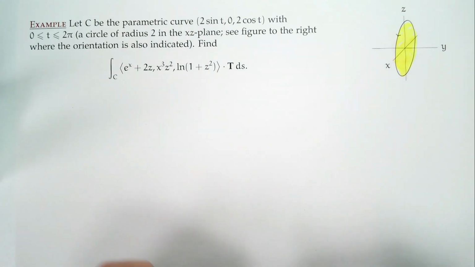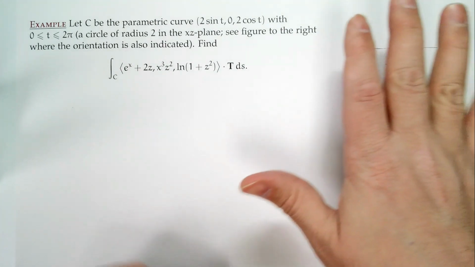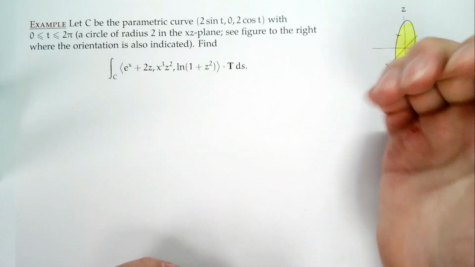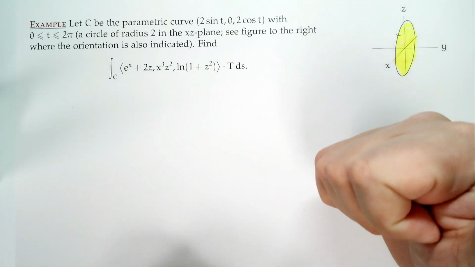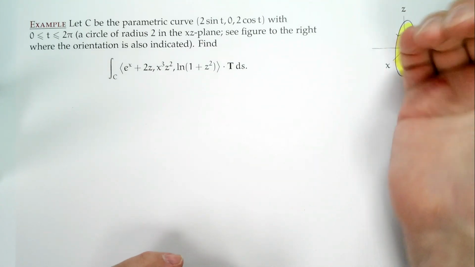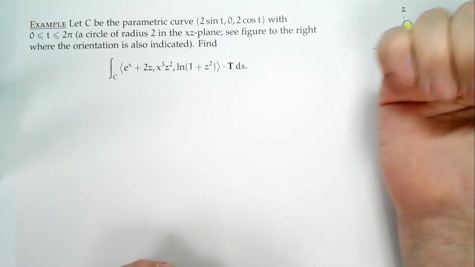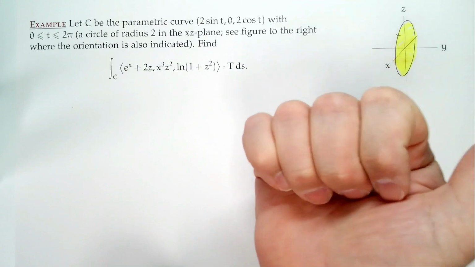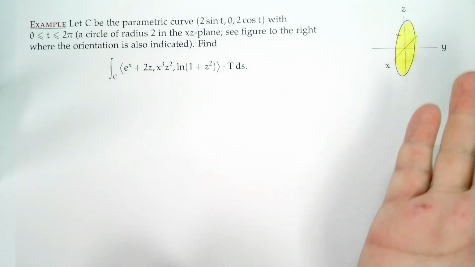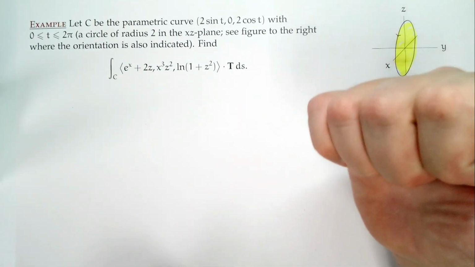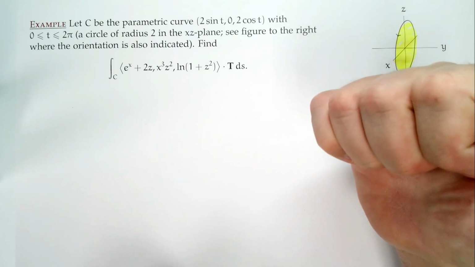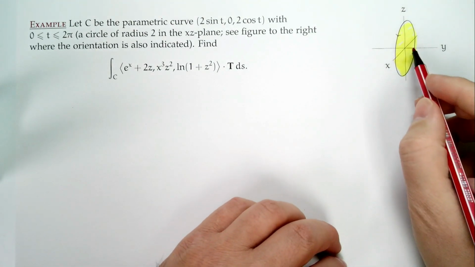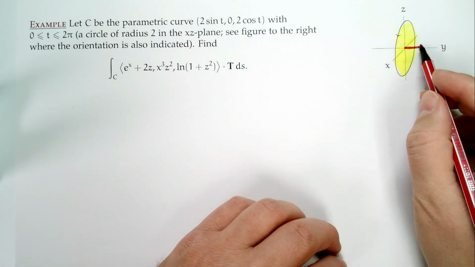Now, if you're a believer in the right hand rule, which means you take your right hand and use your fingers and curl them around, that gives you an orientation. So if you imagine sticking it around, your thumb would point in the positive y direction. That's actually the correct use of the right hand rule, where you think of the fingers as curling around in the direction of the curve. So it turns out that our normal is going to point in that direction.